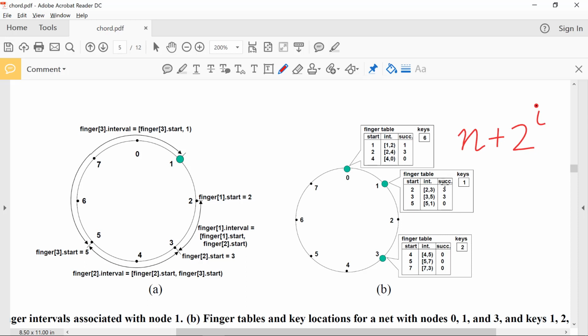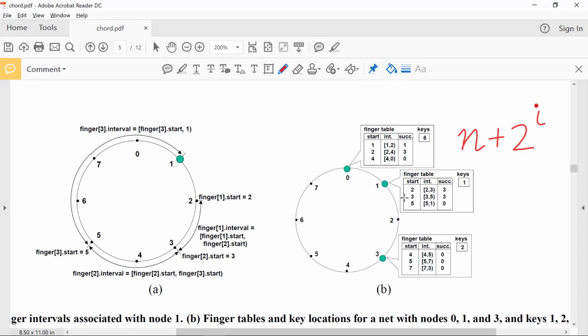So here it stores the information that the successor of this key will be 3, because the successor of 2 is 3, and the node that contains a key hashing to value 3 is 3 itself, and for 5, that is 1 plus 4, the node containing the file would be 0.